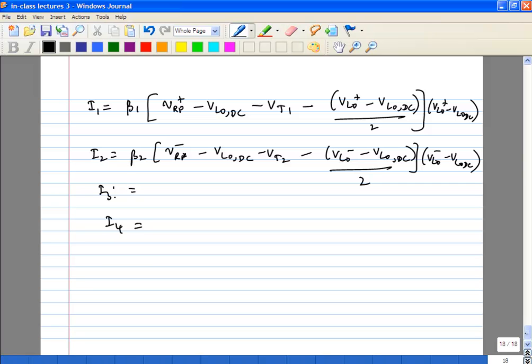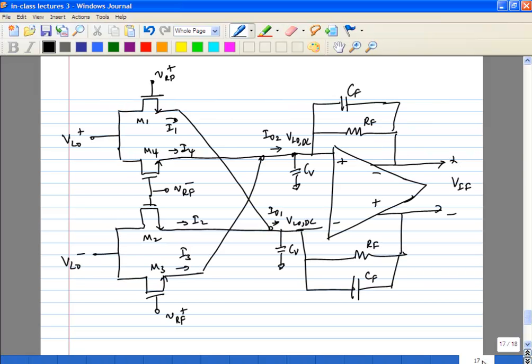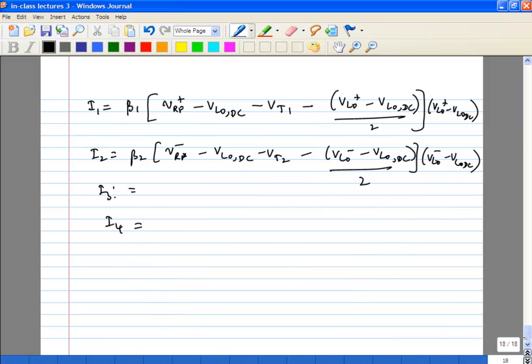Okay, and this happens to be a double balanced structure. So what will happen is all your LO feed through terms vanish as long as the transistors are well matched. Okay, if there are any nonlinearities due to, let's say, GDS of the transistor, if it's not a perfectly triode behavior, that will get cancelled to a first order. And if you look at IO2 equals I3 plus I4.